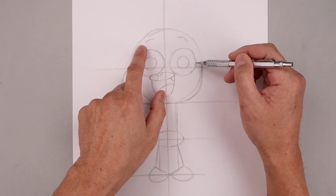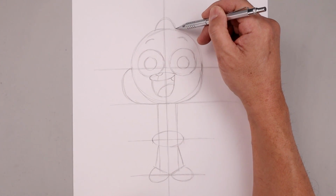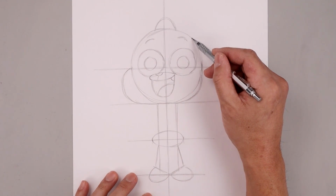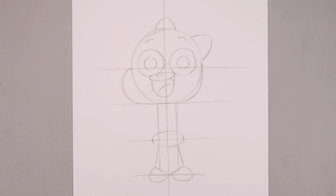And then on the outside of the head, let's place the ears. We're going to start with one in the middle. Starting from the left, we're going to go up, round out the ear, and then come back down. Let's draw a larger ear over on the right side, going across, around, and then back in.